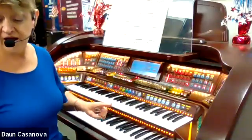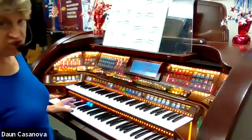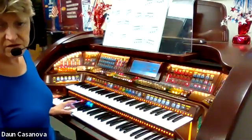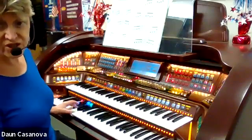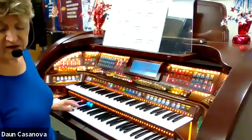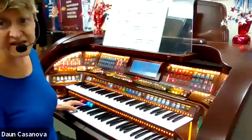Okay? E minor. E minor is pretty easy. It's E and G, E plus 3. And it's third finger on E, just like where it is, and thumb on G, just like where it is. And the one last chord that I forgot, and I had to hand write it in here, B minor.